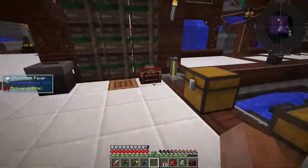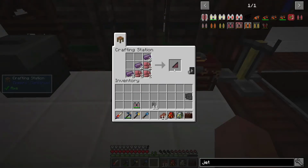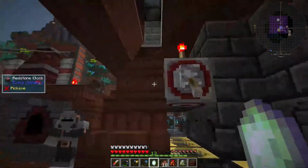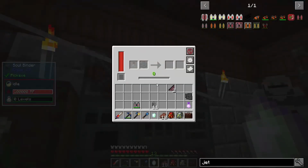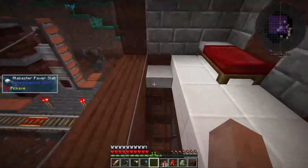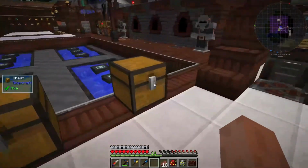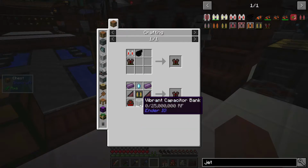Six, please. So let's get some components out of the way for that. We've got most of it done. I can also take that and that. Let's go up to the soul binder and pop that in there and that in there, and pop my 6 XP in there for that to work. Right, so we've got the vast majority of the parts for this then. It's just a case of making the vibrant capacity.